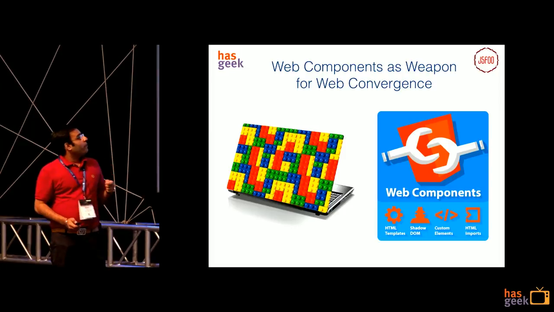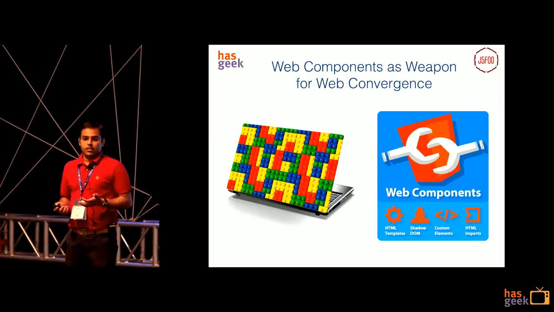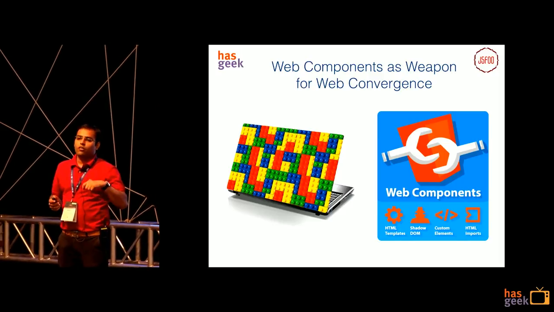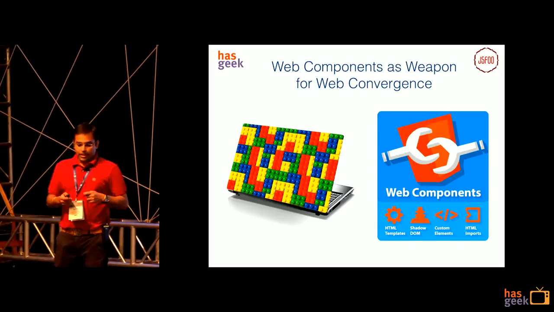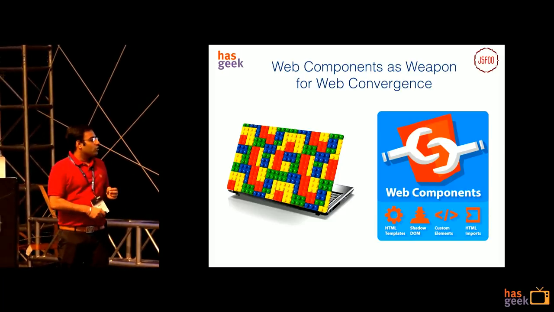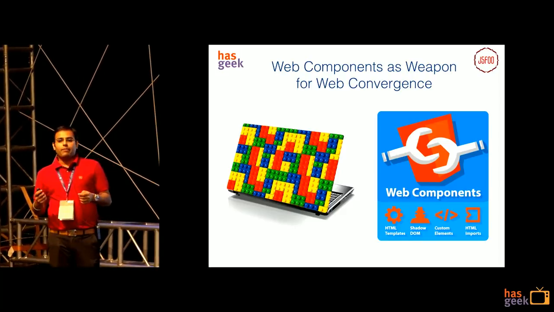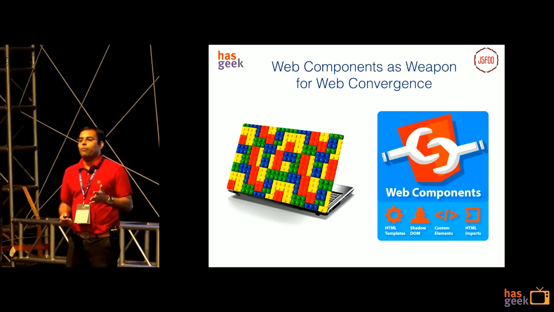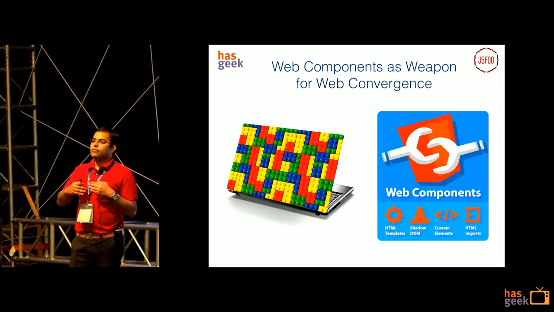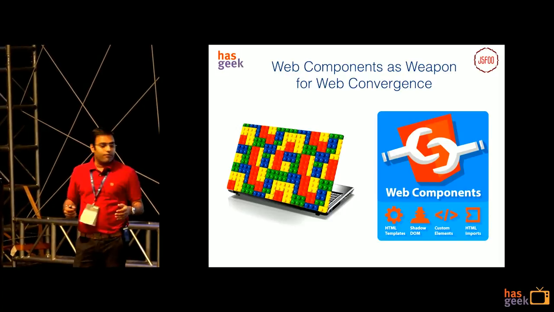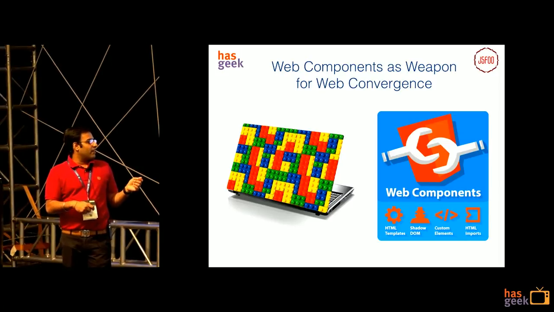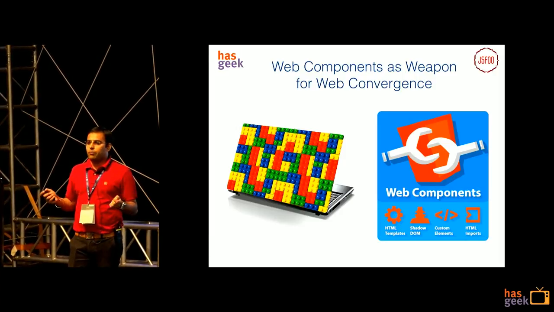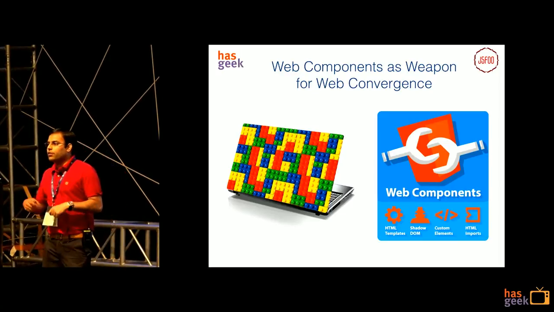Now what are web components? Web components can become a strong weapon for web convergence, and I will urge you that after we make a web component today, we should go home and build a web component either for your work or contribute to open source. Web components right now have four things in its umbrella. The first most important thing is custom elements — a spec which enables you to write a new HTML tag. The second is shadow DOM, which will help you solve a lot of problems. The third is HTML templates and HTML imports, which are still at a nascent state.